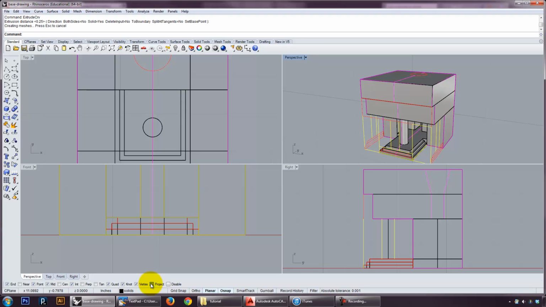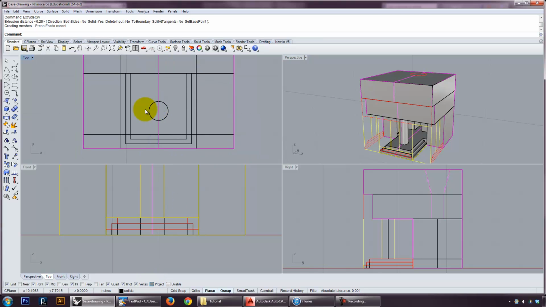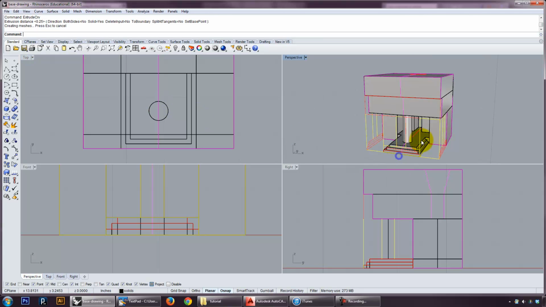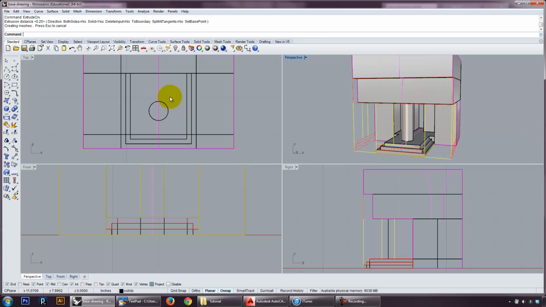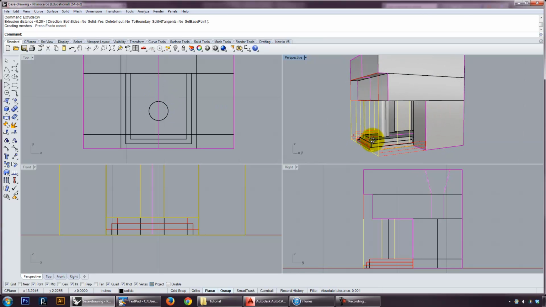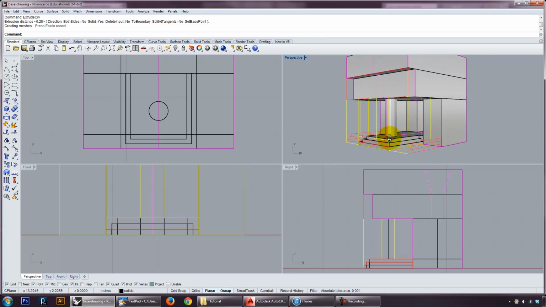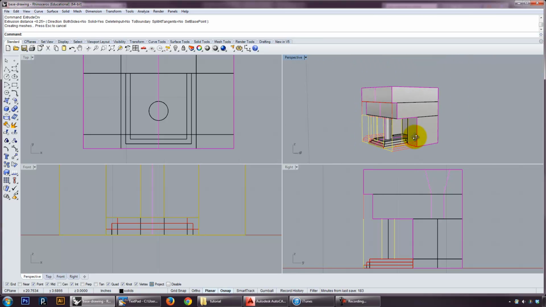The project snaps, like what I just did there, basically restricts what I'm doing to a two-dimensional plane instead of snapping to things out of plane. And I needed that so that when I moved this in the XY along the plinth, it wasn't going to jump to anything else. So that's kind of a brief explanation of why that works. Okay, so I've kind of got that stuff working.